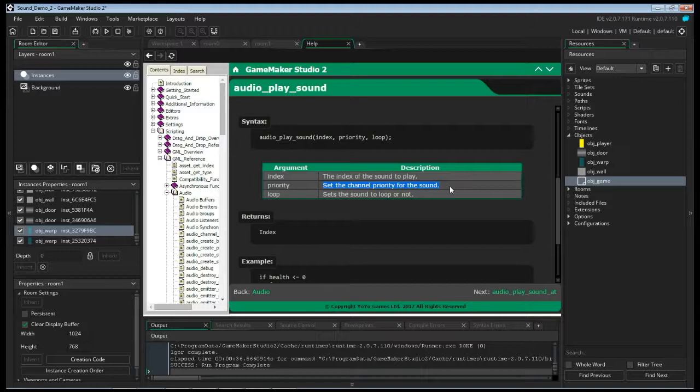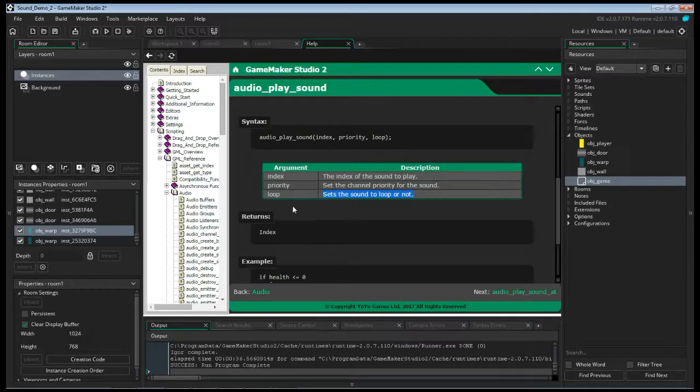So let's say you have your maximum limit of 8 sounds, and every single slot is used. Those will be on a priority list, and the one that has a higher priority will stay on the list before the next one drops off. So if a new sound plays and the list is full, the oldest one gets dropped off. But if you change the priority, then it'll guarantee that the one with the highest priority will stay on the list. So if that one happens to be on the bottom of the list, it'll keep that one on there. And then the loop, of course, checks if it's going to be looping or not.